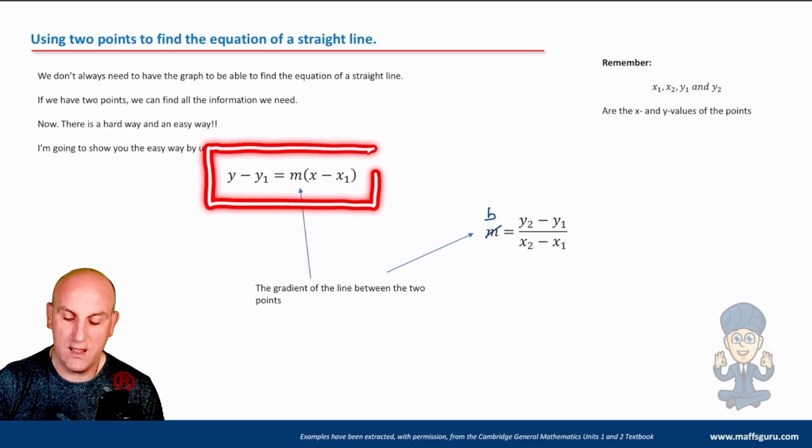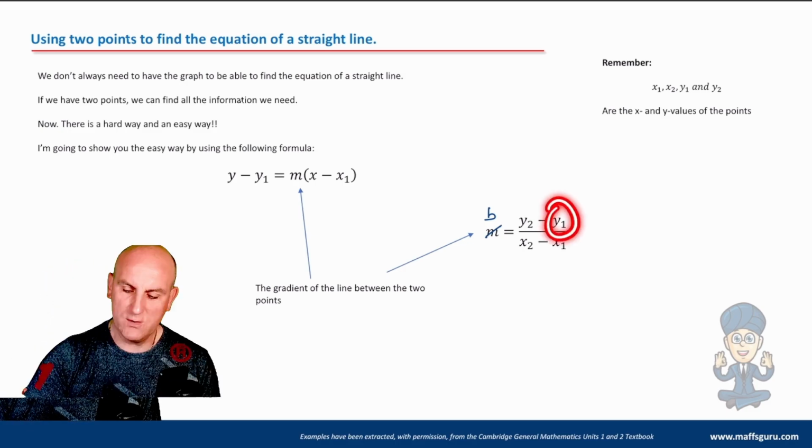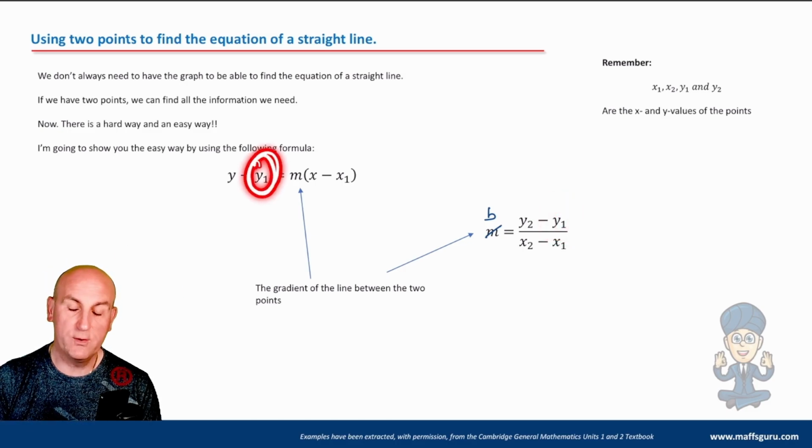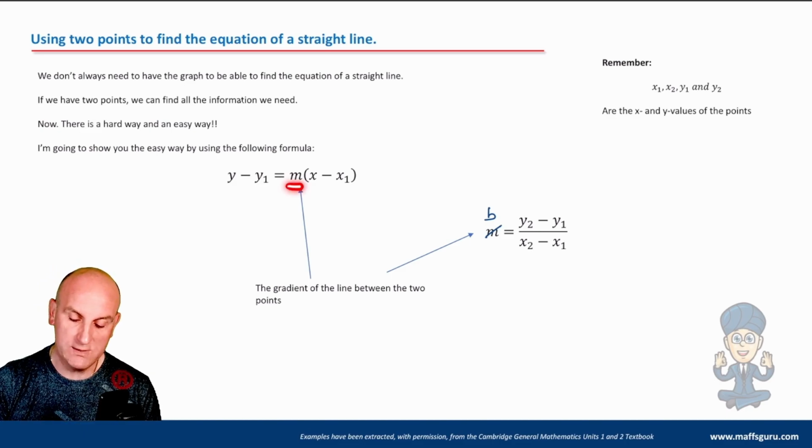And that is another way of finding the equation of a straight line. So let's look at what this means. Y minus, well, we leave the y as its own because we want our equation to have a y. But what is this y1 business? Oh, well, hold on a moment. It's the same as the y1 here. So this seems to be the y coordinate of a point. M, we now know because we can find M from here.